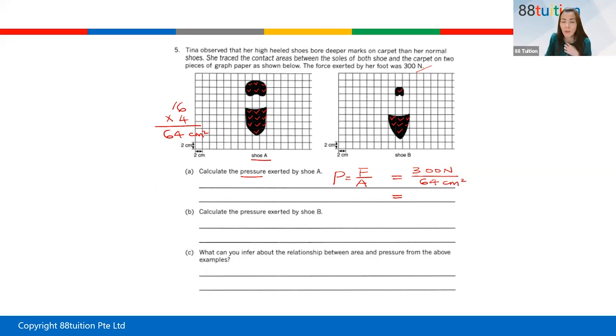Kiran, you used your calculator already? Yes. Okay, tell me the answer. 4.69. Is it rounded up or rounded down? Rounded up. Okay, so rounded up, that means we must put what? The curly equal sign, isn't it? Then we put it as 3 SF. Okay, thank you, Kiran. Can you understand this better now? Yes.